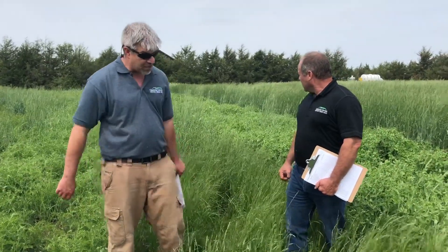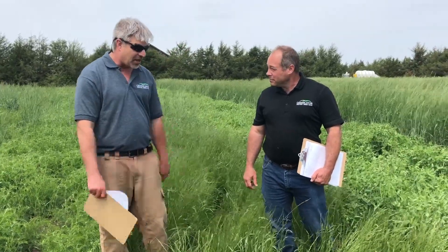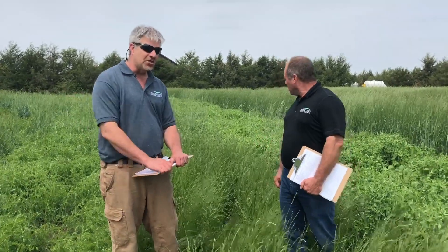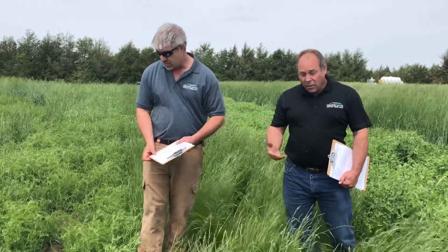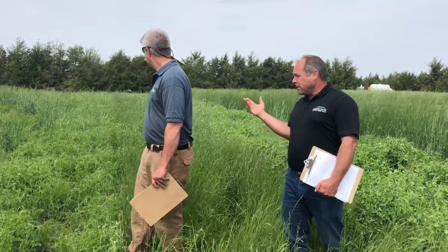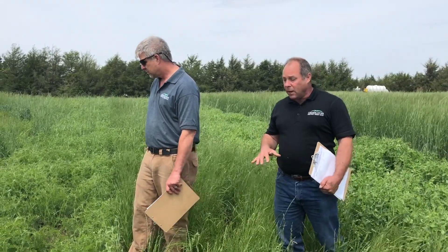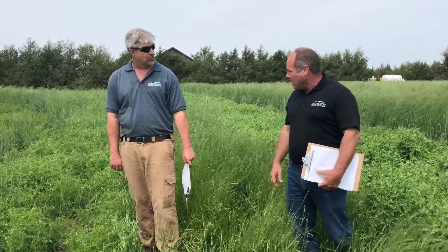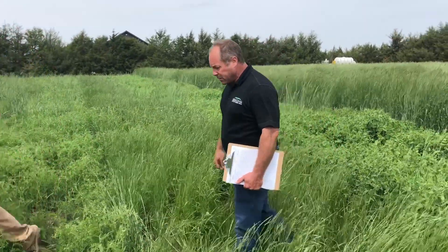So it's a great cover crop. If we can get it to overwinter like this every year, I'd sure recommend a lot more of it up here. But definitely as you go south or as you move east into wetter areas, there's a lot of this that's flown in prior to harvest. The seeding rate is much, much lower — you're looking at 20 to 25 pounds for a pure stand rate versus 60, 80, or 90 on some of the cereals. So for aerial seeding, where it's nice to get as many acres as you can out of one tank, there's a lot of ryegrass used for aerial seeding. Smaller seed germinates from the surface better than most.